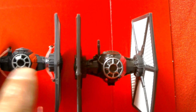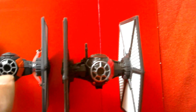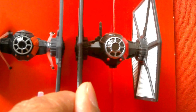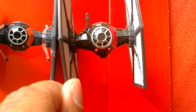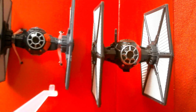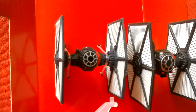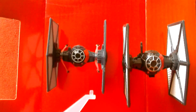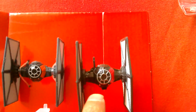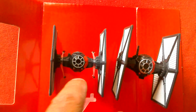This has grey paint around the edges of the glass canopy, and this one has silverish paint. Both have the two lasers there. So they both look really cool. So there's not really much in it between the two. So if you wanted the first order TIE fighter to put on your desk or table, you could choose either version. You could choose the Mattel Hot Wheels version or the Black Series Titanium.